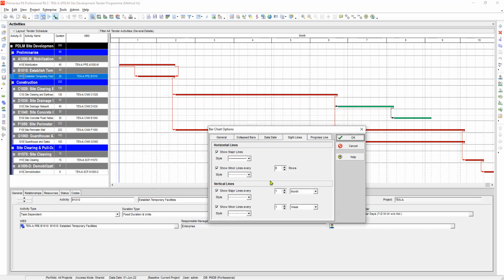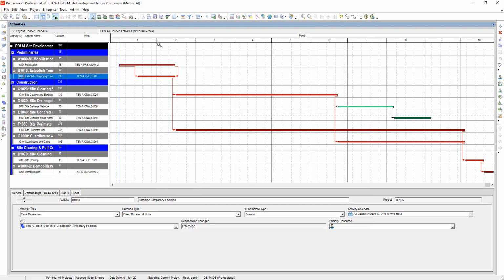Here we set the month as a darker vertical line, for every month, and a dotted line for a week. So you can see the monthly has a darker vertical line and the weekly has a dotted vertical line.